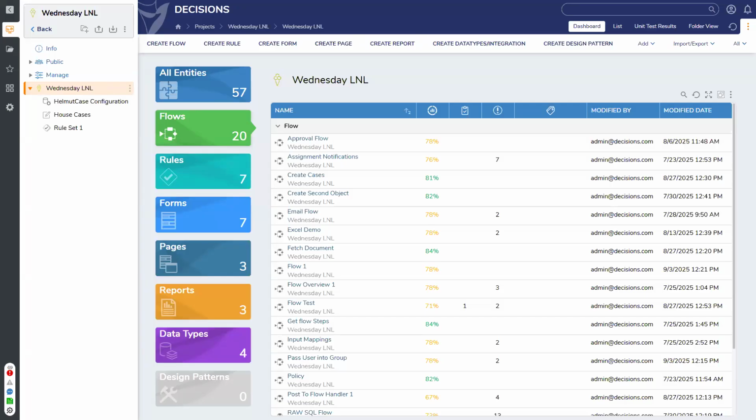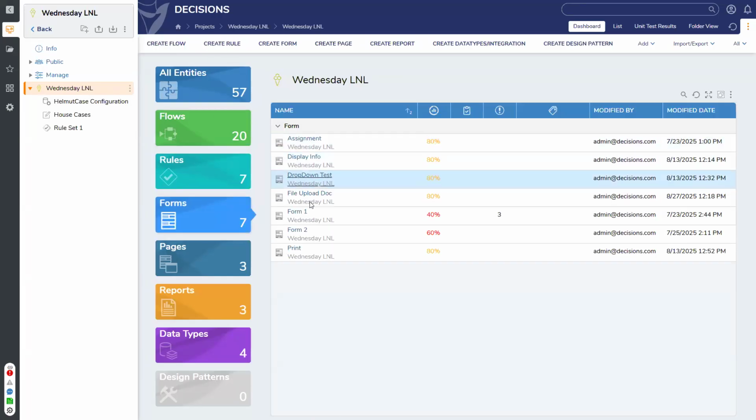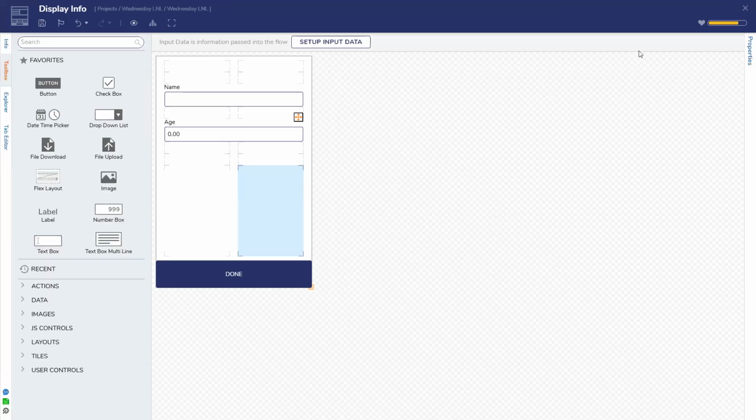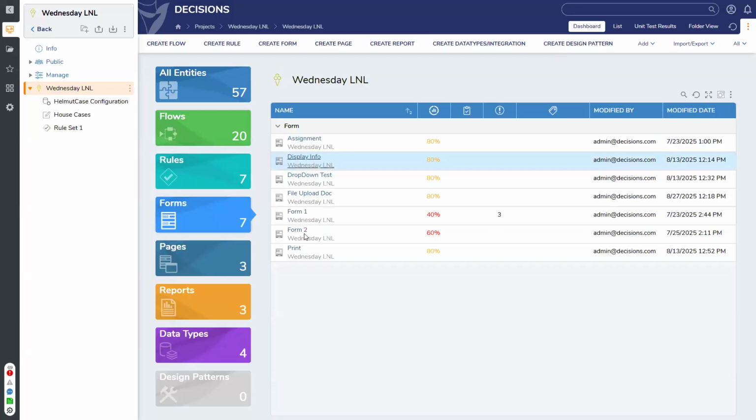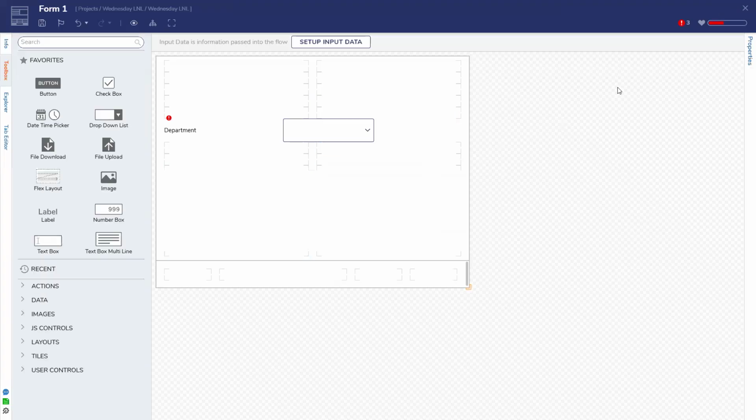Hello, I will unmute you, Megan. You can absolutely do this, and I'll show you exactly how. So first, I think we have a form in here that already has an advanced data grid, but let me just check. That's not it. By the way, you should be able to talk now if you had any questions. So we're just going to edit form one.